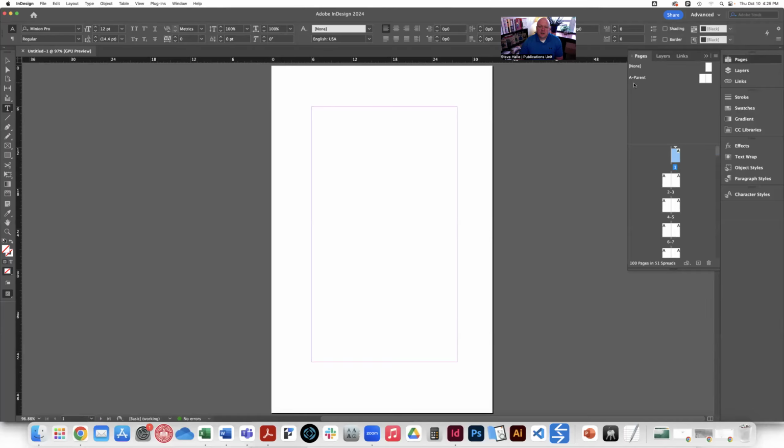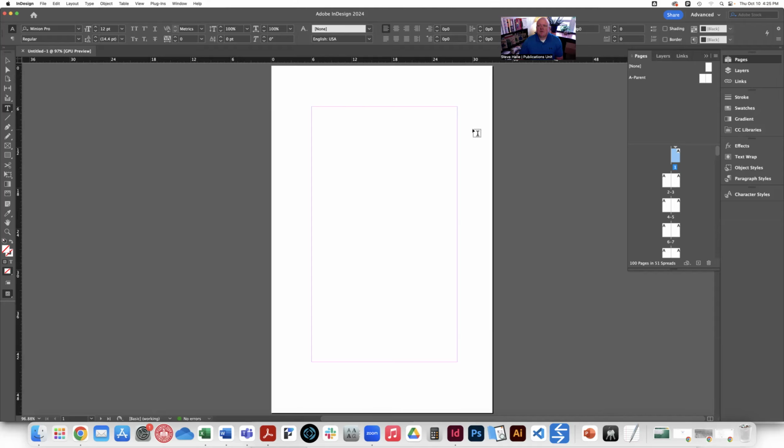And so you can add things that occur only in certain sections of your book, and it's really useful for managing different kinds of layouts that you might have if you're doing a complicated book like a textbook or something like that. But for our purposes, you can get by on a book project like this with just a single parent page. And we'll be talking about how to access the parent page later.